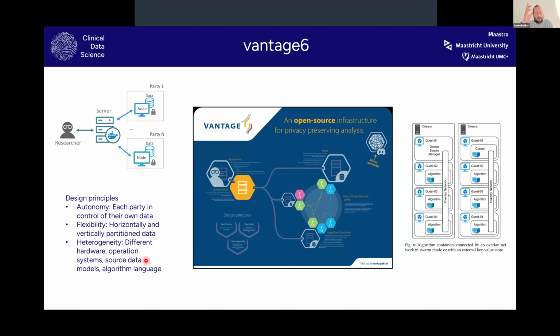Some people might use images in DICOM, somebody might use OMOP, or one of the omics standards, but somebody might use Excel, or per project this has to be standardized or a graph, but we want to be flexible in that. And we're also flexible in the algorithm language. If you want to build your federated learning, we started in MATLAB, for instance, and then we moved to R, and nowadays we do everything in Python. That should be flexible as well. And these things generally differ between our projects.